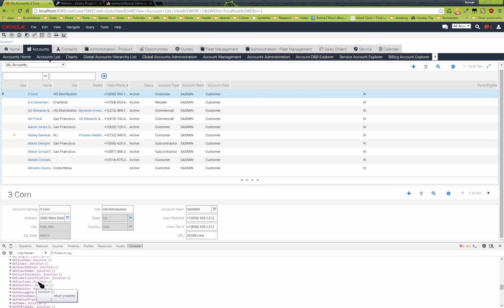I think I want get full name actually. Get field name, so one that I could use. Get input name. I think get input name is what we're going to use. Okay, so there's that identifier that we wanted from earlier.